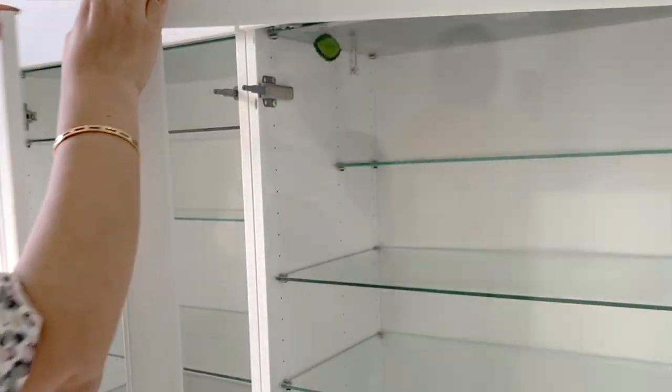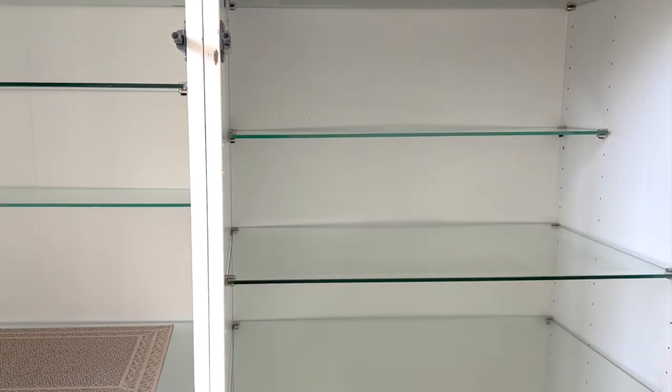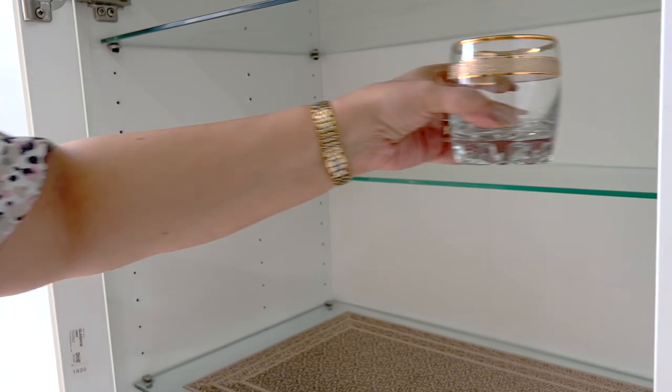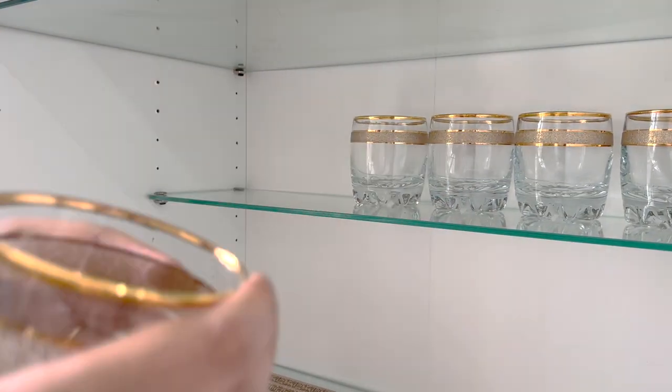I've also refreshed the glass door cubbies. While everything else is hidden behind closed doors, these are the dishes I choose to highlight. This season, I'm going with a more organic, woodsy feel.